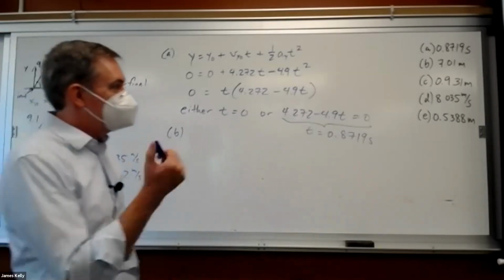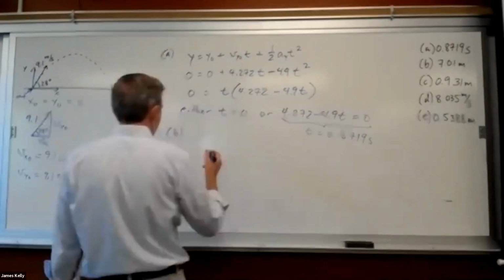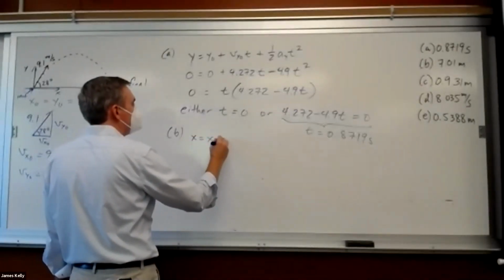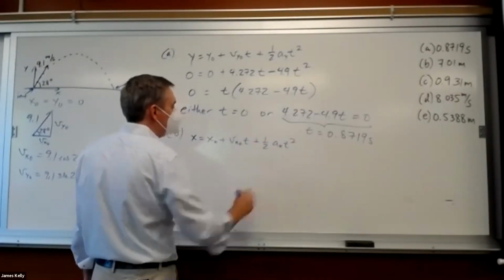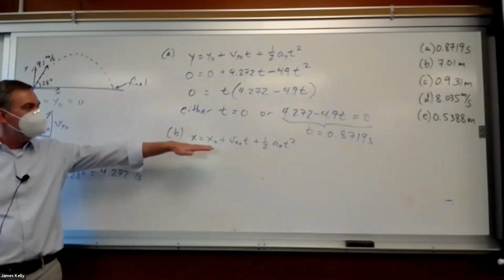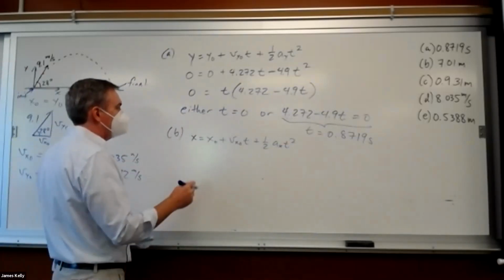And in this case, well, I've really got two choices. This one's not going to help me because ax is 0 and it's multiplying x final. So the only real choice that has an x final in it is that quadratic equation. It's not really quadratic because the quadratic term goes to 0. X equals x0 plus vx0 t plus 1/2 ax t squared. Just for your benefit, I always write down the generic version of the equation first so that you know where we're starting, and then we substitute underneath. You don't have to do that, although you might find it helpful.